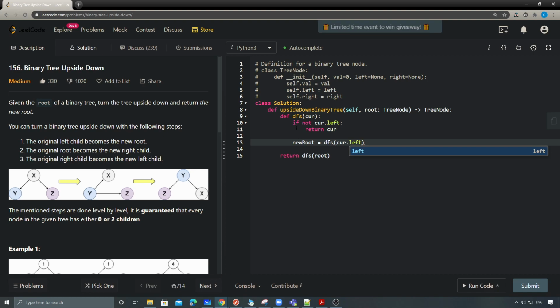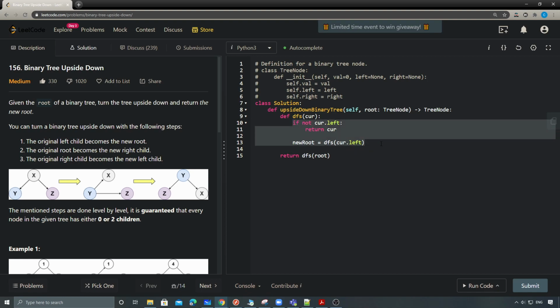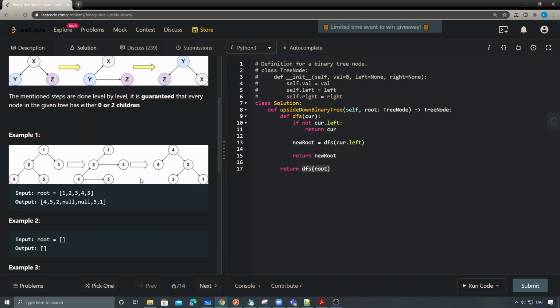So these few lines will guarantee that the DFS will always return the new root, which is the leftmost node.